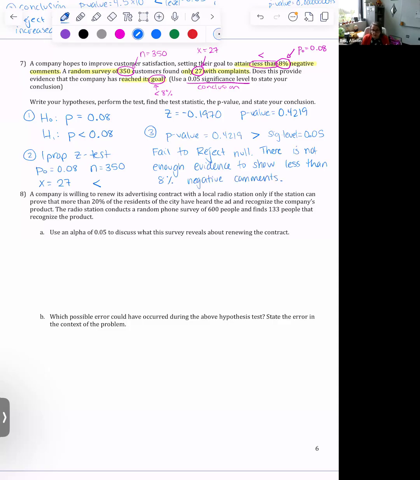So I want you to see in my writing that I'm never admitting that they are correct. I'm never saying that, yeah, you were right, it is 8%. What I'm saying is that this particular sample did not show me the evidence I needed to prove that this was below 8%. Okay? Very different wording than saying, yes, you were right, it was 8% all along, right? We know they were wrong. We just need more evidence to show they were wrong.